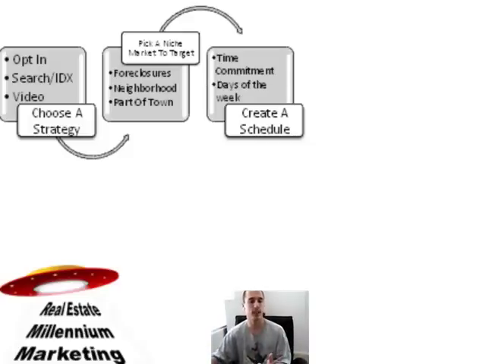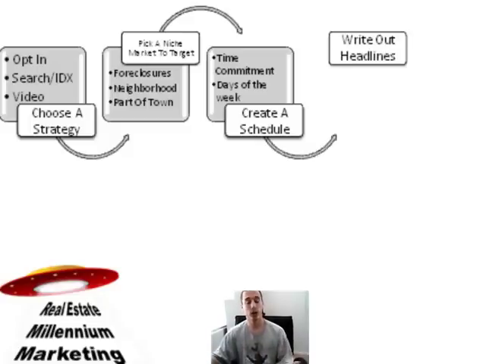So you're going to want to create a schedule. In creating a schedule, you're basically going to figure out what your time commitment is to this strategy of generating leads through Craigslist. And you'll want to pick the days of the week that you're going to be implementing this strategy as well.